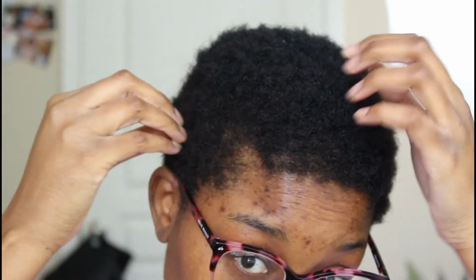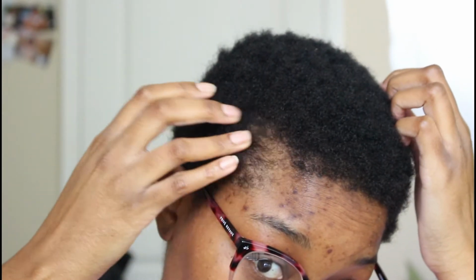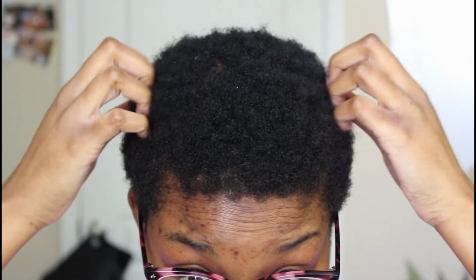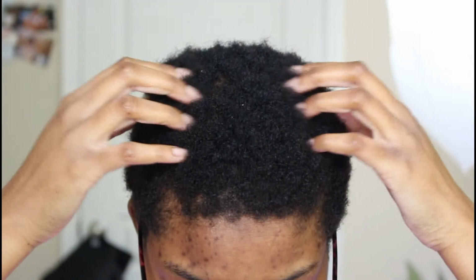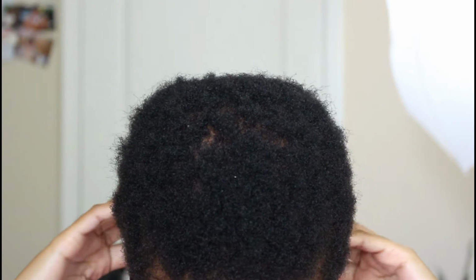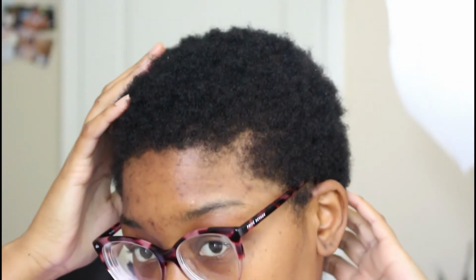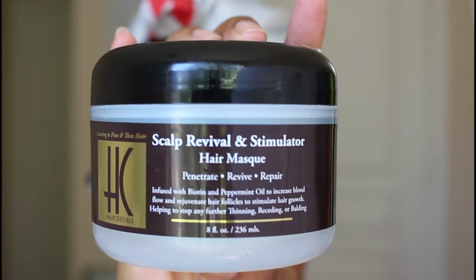So starting off, I'm just showing you how dry my hair is, and I do have these cowlicks in the front of my hair, like at my temple, and I have a couple of trouble spots in the middle of my crown area where you can see my scalp a little bit. So we're going to be moisturizing that and trying to revive that back.